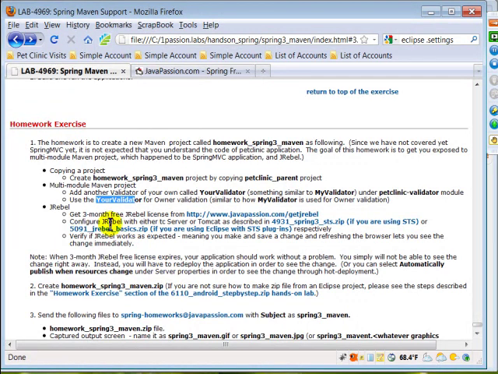After this 3-month free license expires, your application still should work without a problem. You basically have to redeploy the application to see the change, but logic-wise, it shouldn't affect your application at all. Okay, but I want you to actually experience how much time you can save using JRebel.